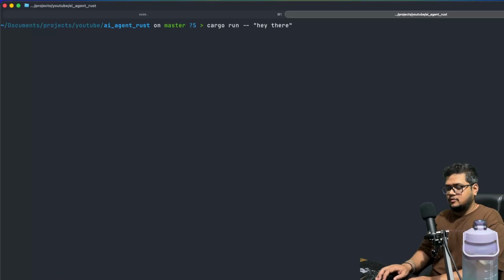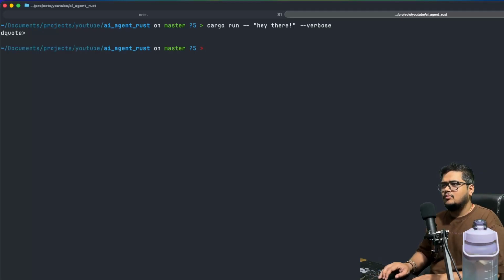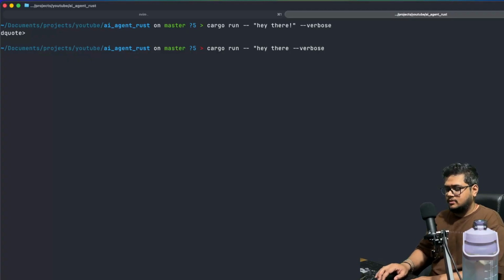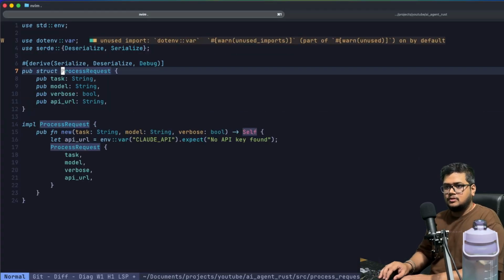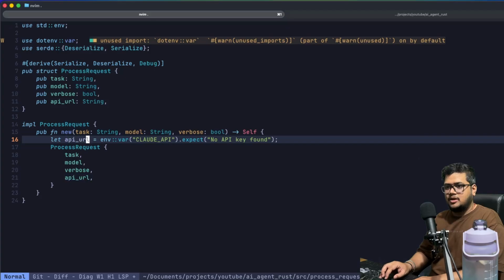So for now we'll just do this and we'll pass the verbose. What the heck am I missing over here? Oh, this thing. Damn, this exclamation and double quotes turned up to be empty space over here. Thread main panicked, no API key found, because we have to add the API URL.